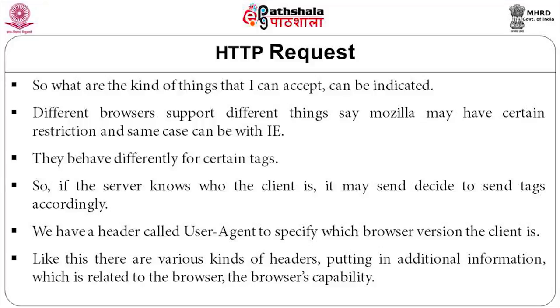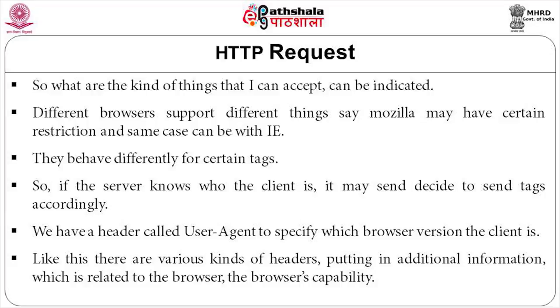They behave differently sometimes for certain kinds of tags. So maybe the server, if it gets to know who is the sender, or which browser it is. So we do have another header like user agent. User agent is a header which can be used for specifying which browser version it is. And like this, the various kinds of headers put in additional information related to the browser, which the browser wants to send.